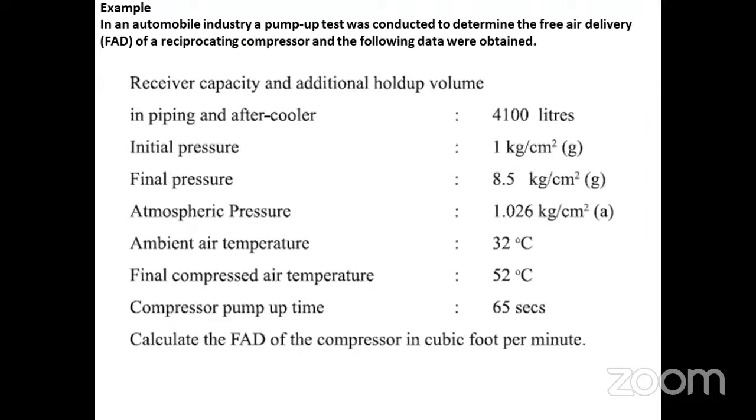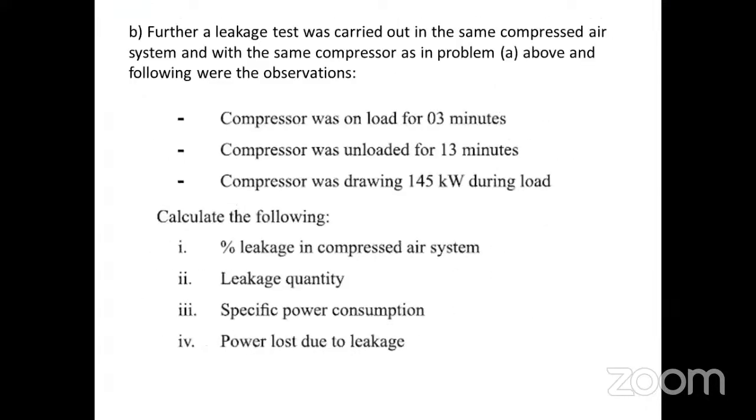In an automobile industry, receiver capacity, hold up volume 4,100 liters, initial pressure 1 kg, final 8.5, atmospheric 1.026, ambient temperature 32, final compressed temperature 52, compressor pump up time 65 seconds. So we have to find FAD. The second part of the problem is leakage has to be conducted.